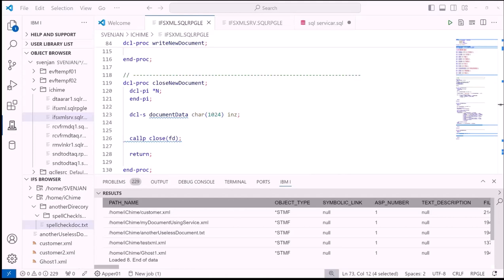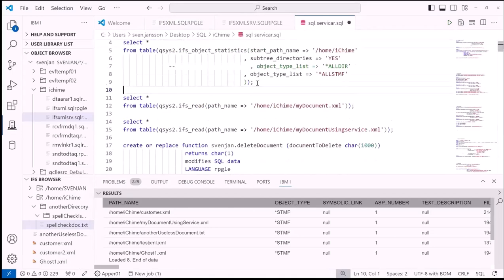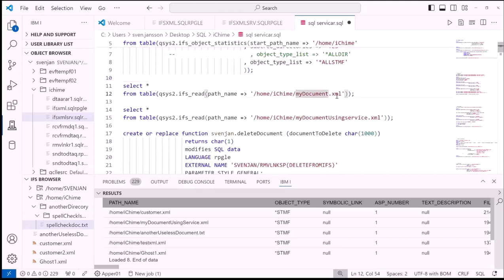I'm creating one that I will call the document customer XML.xml, and over here I will change this to document XML.